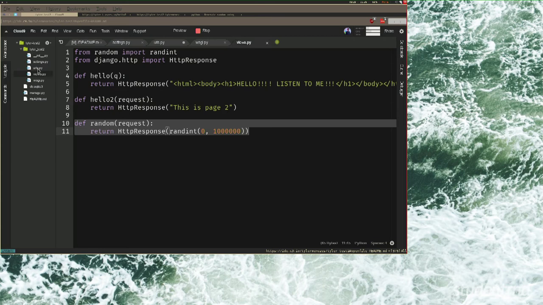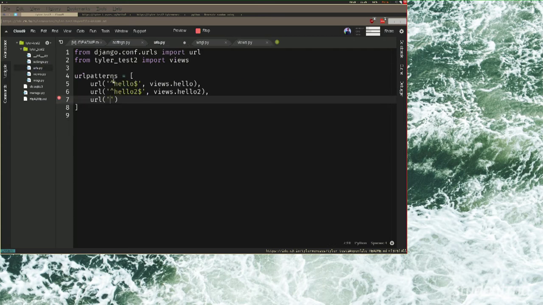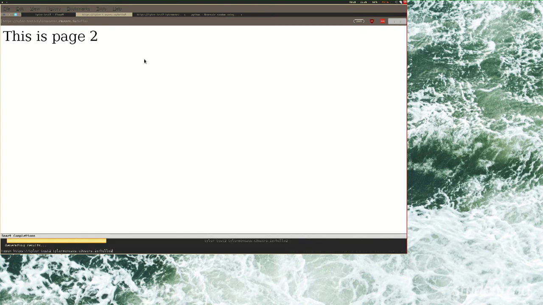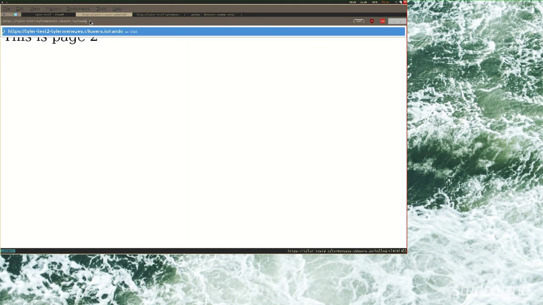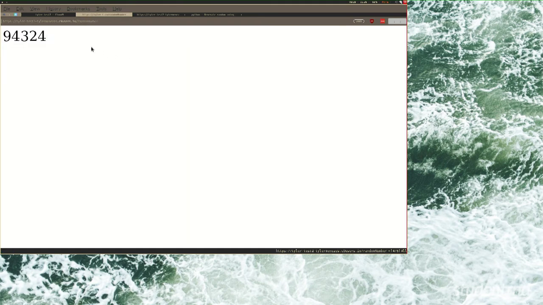So, for example, even though this is called random, maybe the URL is called random number. You know, it doesn't need to match exactly. It doesn't need to match at all. Because what we're doing right here is we're telling Django and we're telling Python at some level, oh, hey, this matches with this. Again, remember, Django is just a bunch of Python code that's pre-made for you, so you don't have to deal with it. I'm gonna go ahead and stop and save as well. Start. And we will go to our random number page. Ah, there we go.